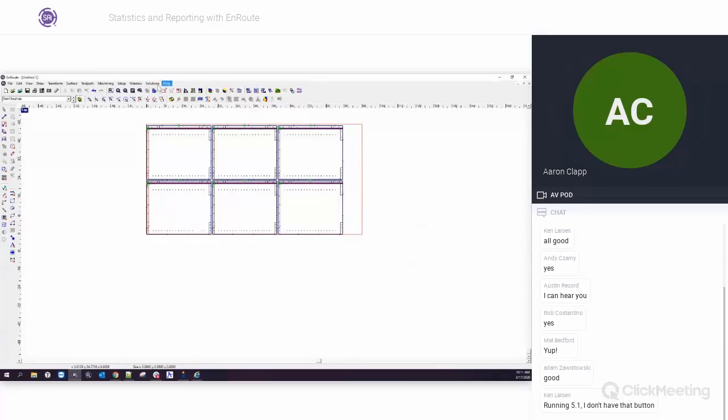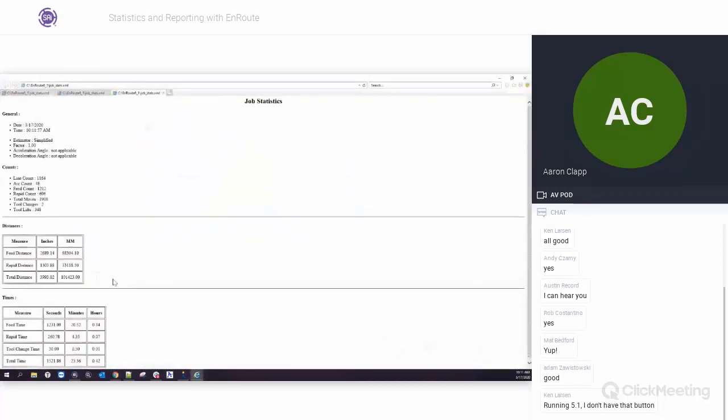So I'm going to hit OK, pull up my statistics again, and now my statistics are back to normal. So just know that if you do see "not available" or NaN, that means we've got a setting wrong somewhere. I mentioned earlier that we need to calibrate this. This is important because there are a lot of moving parts on your machine, and the software can't really account for all of that. So this is where we're going to make some changes to the statistics to make sure it's calibrated for your machine. I'm going to close all these windows.